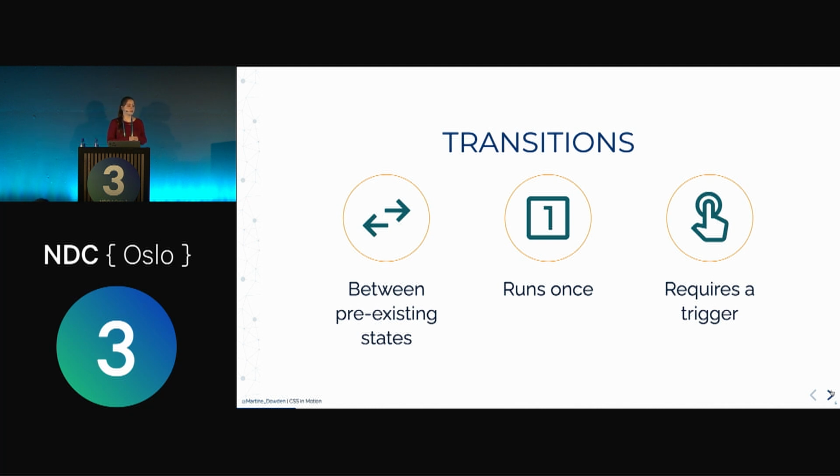The thing about transitions is that it's only going to run once. When you add that class or you hover or however you trigger that transition, it's only going to happen once. Once it's done, it's done. It's basically taking the styles that are being applied when that state changes and transitioning those instead of making an abrupt change. And the last thing about transitions is that they generally require some kind of trigger, whether that trigger is user done, such as hovering over something, or an automatic trigger in the sense of a response from something else. So for example, maybe it's a submit, they click something and some sort of motion happens, whatever the case might be, but there needs to be a solid trigger for that transition happening.